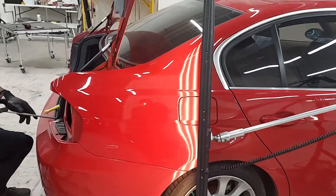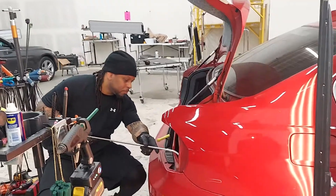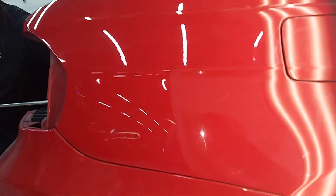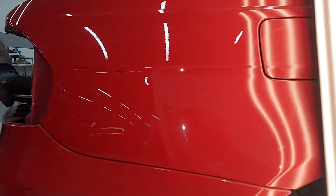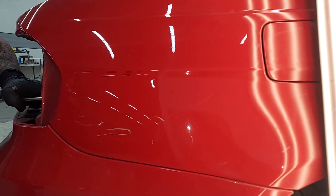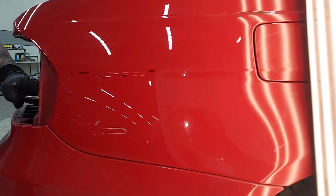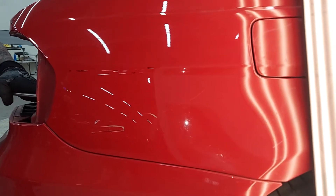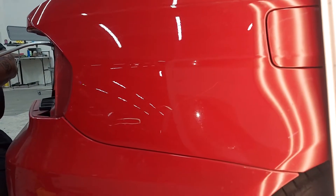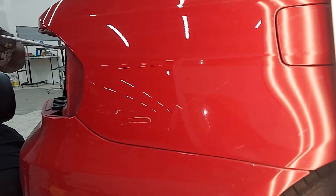This is Nelvin, he's working his magic. Hopefully one day I will be able to do this, but for now I'll leave it to the professionals. I tried a little bit on my Integra, but I think I made it worse than it originally was. I did one quarter panel that was okay, and then I messed with the other one and I overworked it.